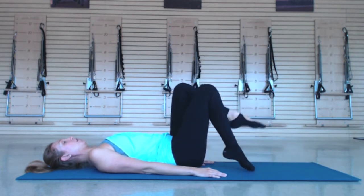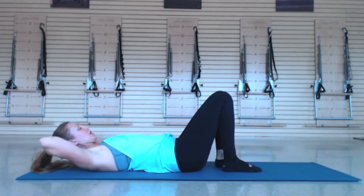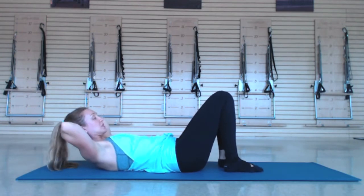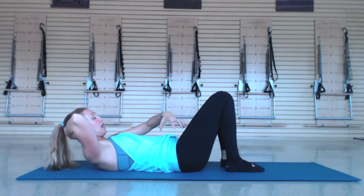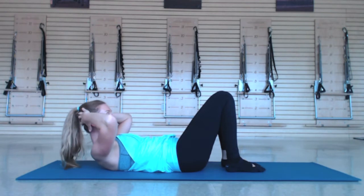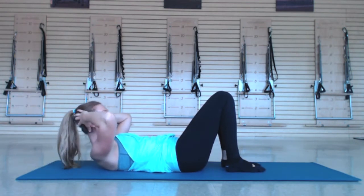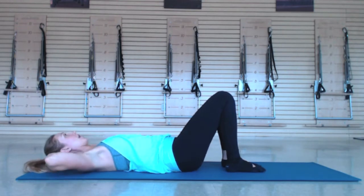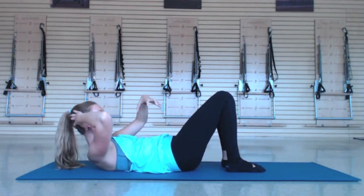Both of those feet are going to go to the mat, and we're just going to do a little chest lift. So hands are behind your head, and you're just going to stabilize the pelvis. So think of that two finger space in that hot cup of coffee here. When you roll up, it's just the chest lifting and taking you back. You can see the difference is if I tuck back into the mat, my glutes fire to lift me up, so now my abs have popped up.